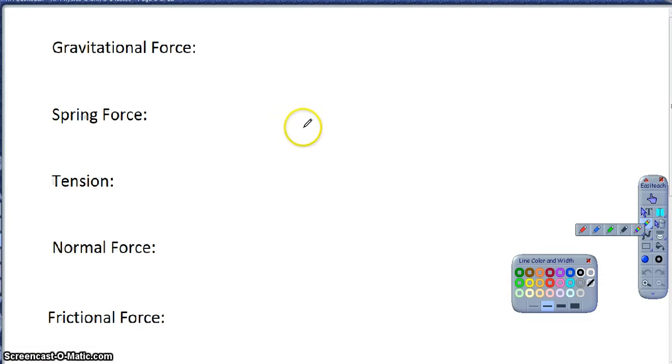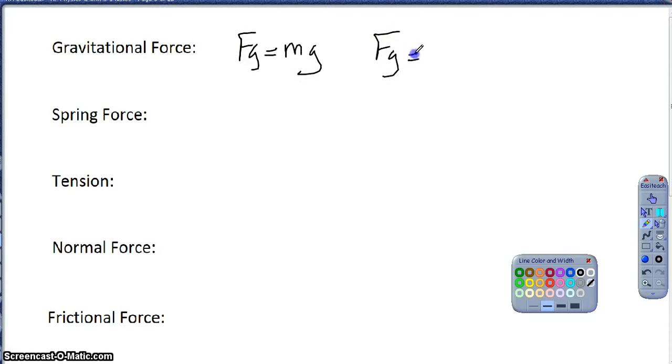So then a very quick summary of some of our forces, right? Gravitational force we know is Fg. On Earth it is just mass times gravity. You also do need to be familiar with, and we will deal with this more later, mass 1 times mass 2 over r squared, where we also have that constant G, right? So this is my universal gravitational force.